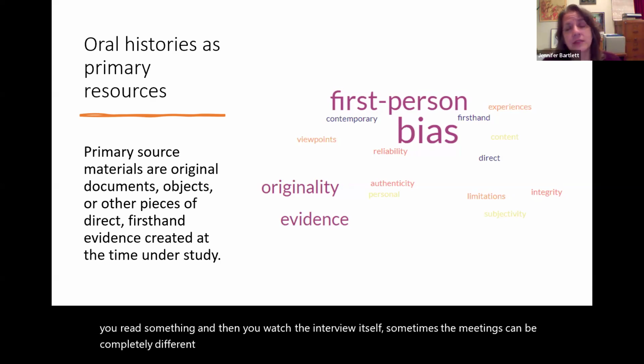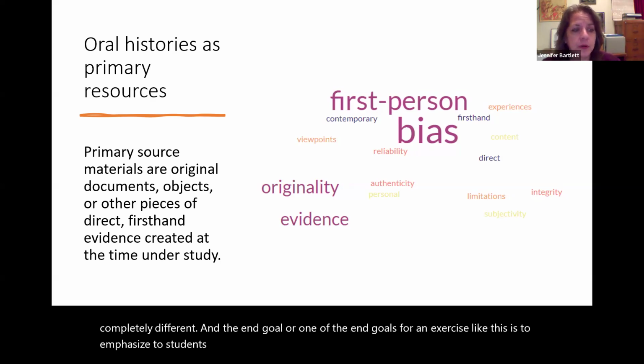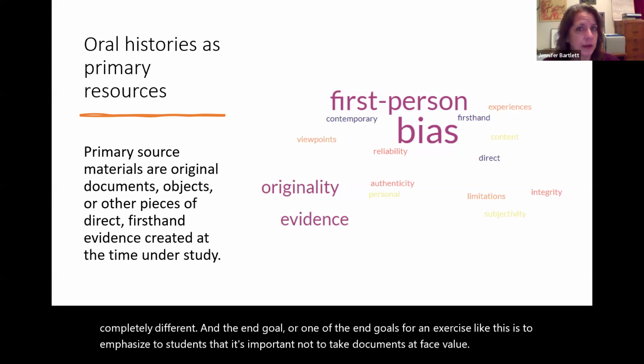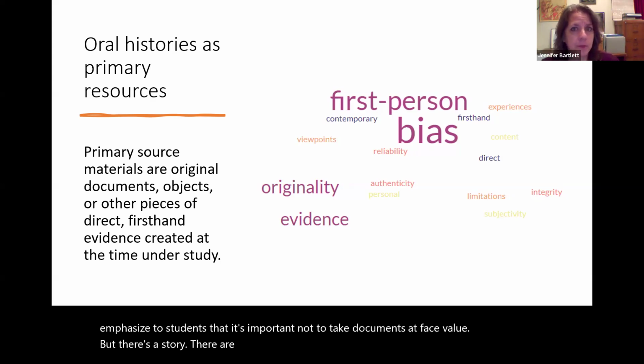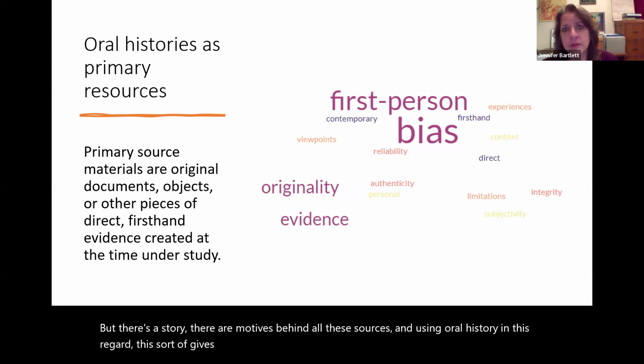And the end goal, or one of the end goals for an exercise like this, is to emphasize to students that it's important not to take documents at face value, that there's a story, there are motives behind all these sources, and using oral history in this regard just sort of gives us a very, very obvious example of something like that.